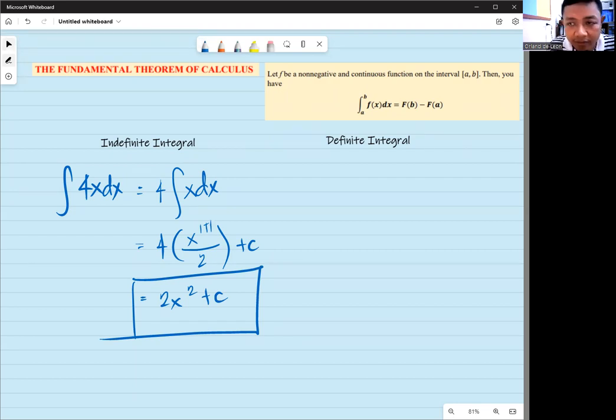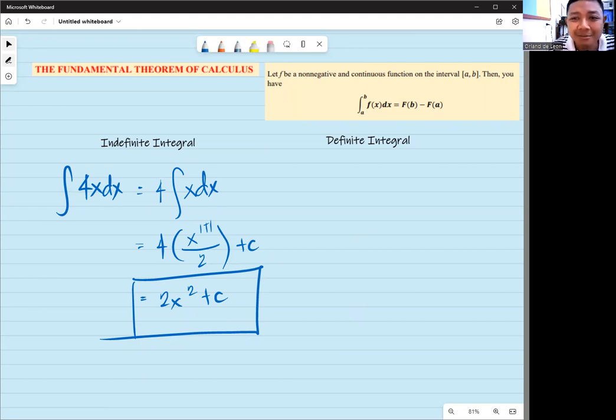From the word itself, indefinite. Any value can be substituted here. And from the video that I presented a while ago to you, it says there, no boundary. So therefore, the value of x is still unknown. And that's what makes it indefinite integral. We are not yet sure of its value. Can you follow? Show me a reaction if that is clear to you. Okay, see, it's now clearer. This is what the video a while ago presented to you.